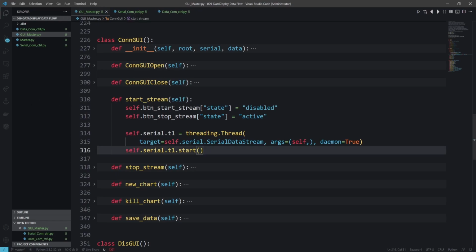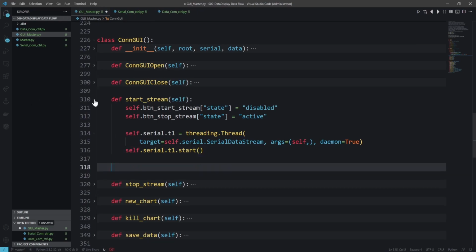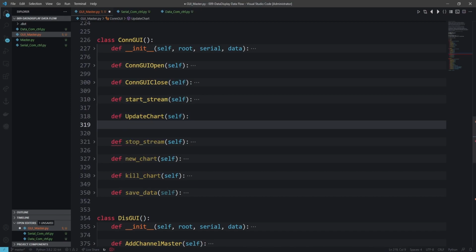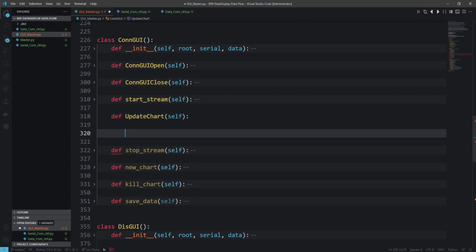So we don't need to be inside the stream function, but just to put here, and start putting the function that we will call, def update_chart. Okay, and it will be receiving only self. So this chart will have a very specific thing, so that's extremely important to start with. This chart will be updating itself, not using a thread, but we are going to use a technique which is related to the root itself, or the Tkinter.